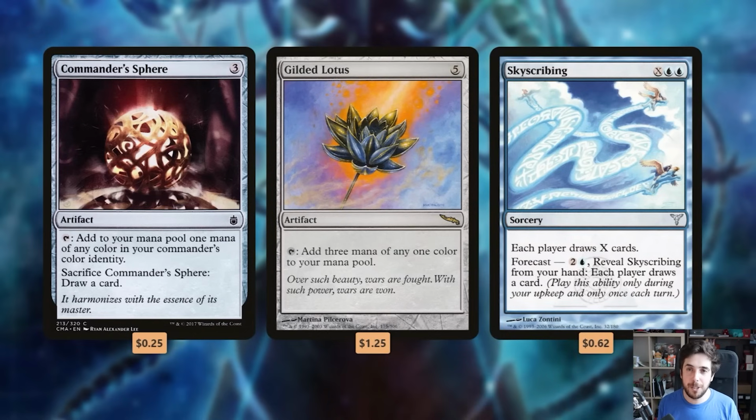And then when we have a huge discount, the fun begins. We're running a lot of mana rocks, and these mana rocks are essentially rituals in our deck, because when we have a mana discount of 3 or greater, Commander's Sphere costs 0 mana and immediately taps for mana for us. So casting that spell actually puts us up a mana, which is silly. Same thing with Gilded Lotus. If we have a mana discount of 5 rolling on, then we can cast this for 0 mana, and then we tap it immediately for 3 extra mana, which is silly.